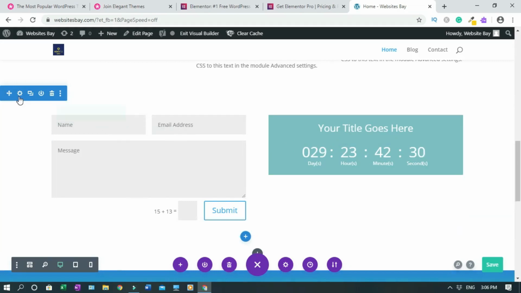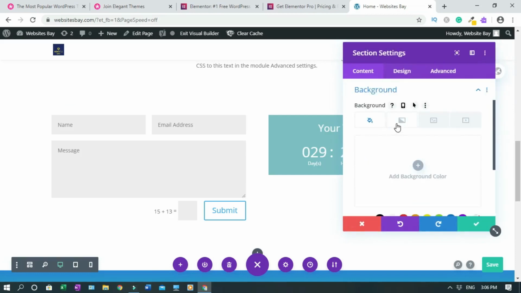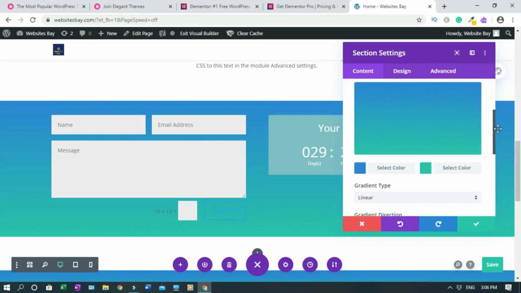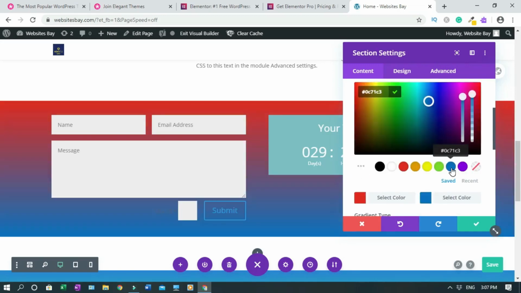Each and every one has its own section, so this is for this one and that is for this one. But if you want to change the entire thing, you go back here to settings and choose background color change. Let's say you want double colors, you click on this, on that, and change the colors to whatever you want. To change the colors, you just click on here. Let's say we want red for this, and blue for this. Then when you're done, you click save.